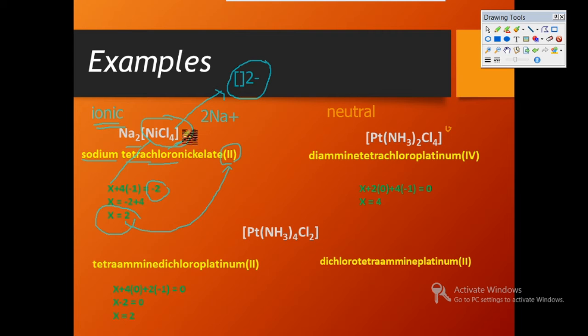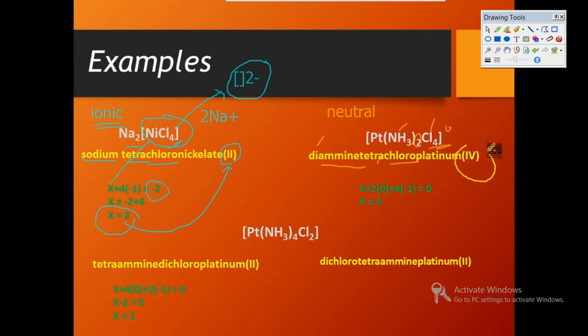In our previous case we had only one type of ligand, but here we have 2 types of ligand. One is ammonia, another one is chlorine. Since this is a neutral complex, we do not need any space while naming the coordination compound. First we have to identify which ligand comes first. The order of the ligand is more important. We have to look into the ligand types, ammonia and chlorine. Ammonia starts with the alphabet A, chlorine starts with the alphabet C. Therefore, ammine should come first, next comes chloro. There are 2 ammonia molecules, therefore diammine, and 4 chlorine, therefore tetrachloro, platinum(IV).